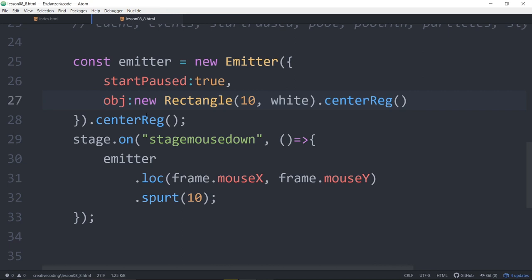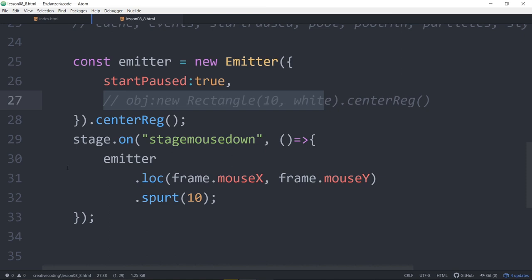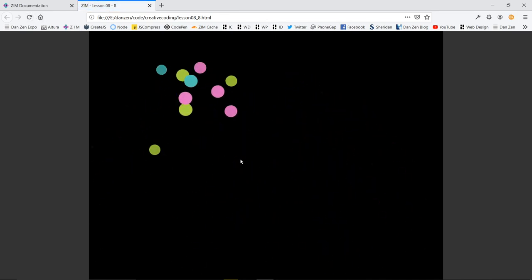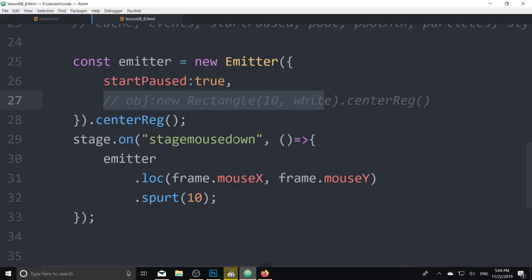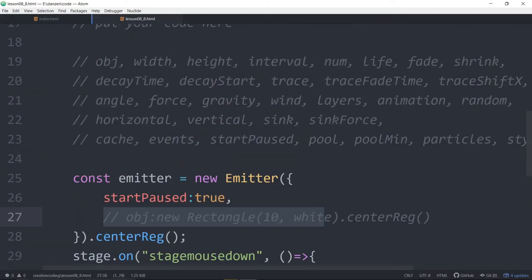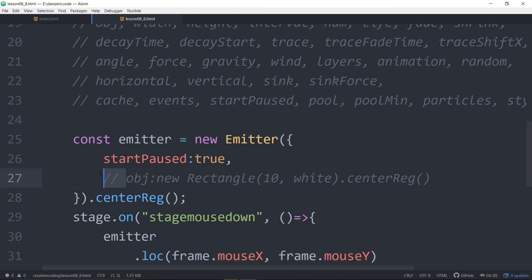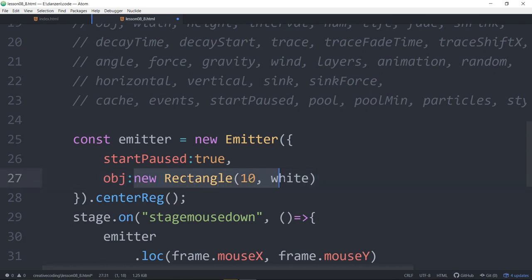So let's confirm that it wasn't something else that we typed. I can't remember quite what we typed. So if we comment this line out, we'll see if we're still operating properly. So we save that, we come back and we refresh. All right. So that's on a press. Maybe I pressed dragged. Okay, so it should be fine. Is our object called object? It is OBJ, and there's an OBJ. Let's just not bother center regging and see if new rectangle that is white. Oh, I see what it is. That's caught me a couple times. Well, the second time.